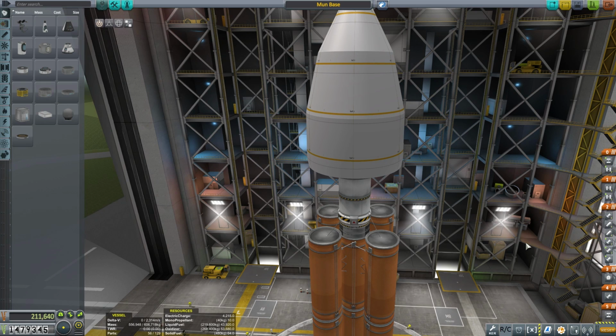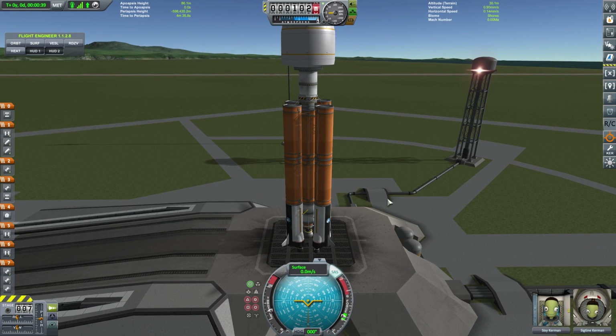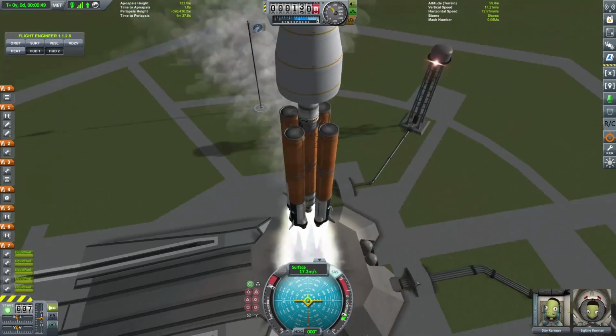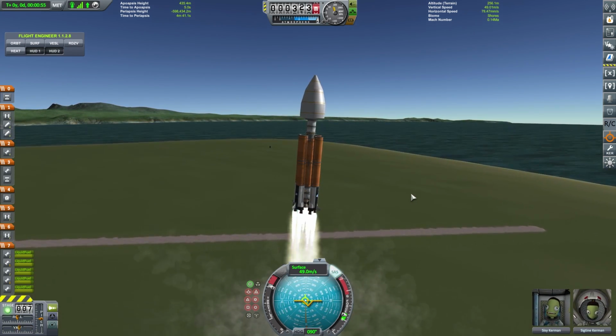Now, I better go quickly check my staging and see whether this is going to work. Alright. Alrighty, it looks like we're ready to go. So, pretty sure everyone here is familiar with how we get into orbit, so let's not focus on that too much. Here we go. Look at it go. And just look at how big that nose cone is. That is ridiculous.